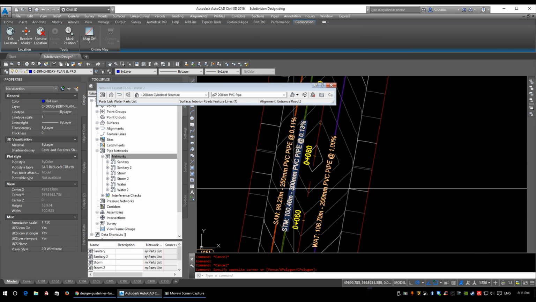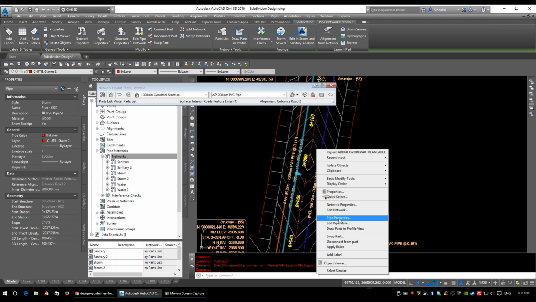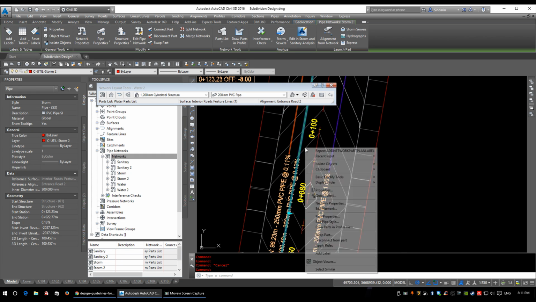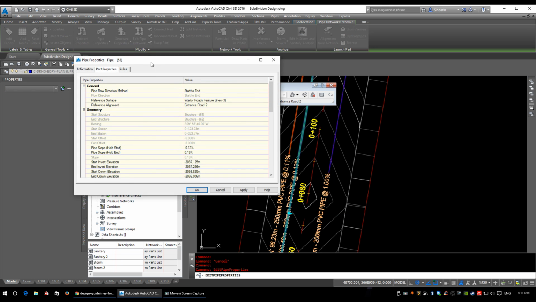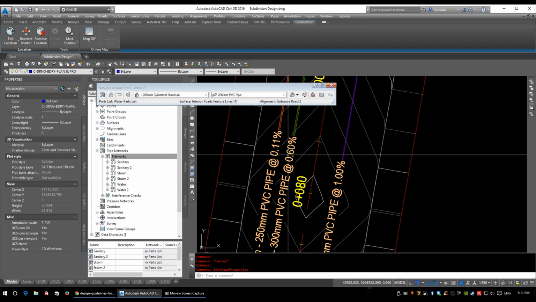Let's go to our storm. So minimum slopes for a 300 storm are going to be around, I'm going to say 0.6. So this violates the minimum slope since it's 0.13. So we're going to select our pipe, right click, pipe properties. And under the pipe slopes here, this is where we'll change things. Now this is where it gets a little bit confusing. What's the start? What's the end? Well, I started drawing it up here. I drew it south down to here. So I want to hold the end in this case, and I want to make this 0.6. So again, flow direction matters on the pipe. I'm going to hit OK, and as you notice, my label's updated.